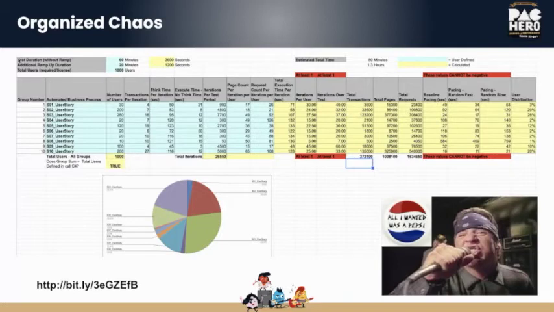Starting from the left-hand side, we just have the group number, the number of the script, right? And I have 10 scripts here. I named them, obviously. The number of users column is next. That is something I have to talk to the business about. Well, what's the full load? It's 1,000 concurrent users. Well, let's break that apart. How many users per business process? How are they distributed? What does that look like? And what's the closest to production?